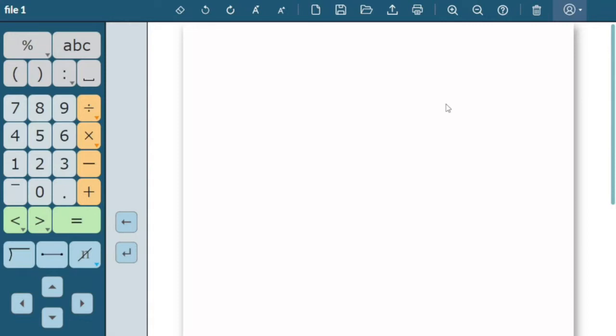We do this so that most of the time, the file you most likely need is right there for you when you log on. If KiwiWrite opens a file you are finished with or don't want to work on, don't worry. Just click the New File or Open File icon to get to where you want. Let's look now at the Open File feature. Click on the Open File icon in the menu bar.